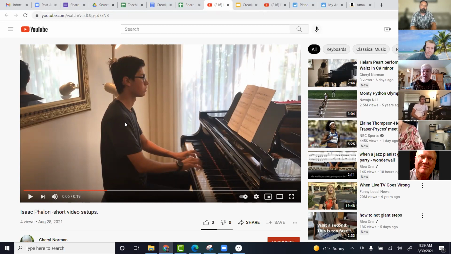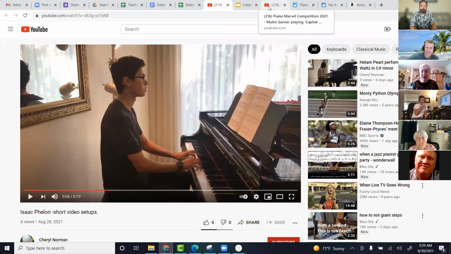Let me make a comment here. This lighting is exactly the same lighting that I used when I played, but I did it in the evening and his lesson was the next morning, and I used the same lighting exactly to see what the difference would be. Isn't that interesting? Now you're telling me because of that sun coming in the east window, what a difference it makes. It makes a big difference.